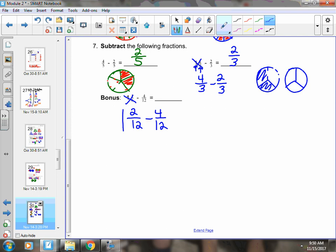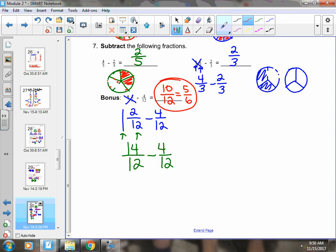1 2/12. I'm thinking 12ths, 12ths, 12ths, 12ths. That 1 whole, right, that's 12/12. Plus another 2/12 is 14/12. Now I can subtract. 14/12 minus 4/12. So for this bonus one, you had to make the denominator the same. Then you had to make that first number into an improper fraction. Now the subtraction, now it should look easy. 14/12 minus 4/12 is 10/12. And if you want to be super fabulous and simplify, cut the top in half and cut the bottom in half. I would accept 10/12 or 5/6 for a bonus point.